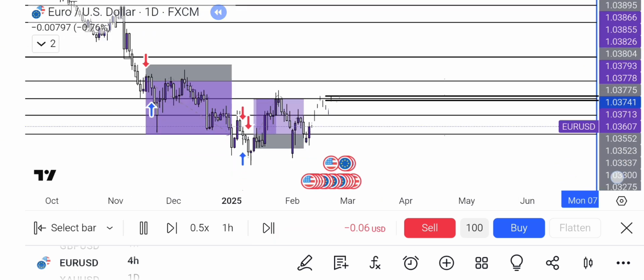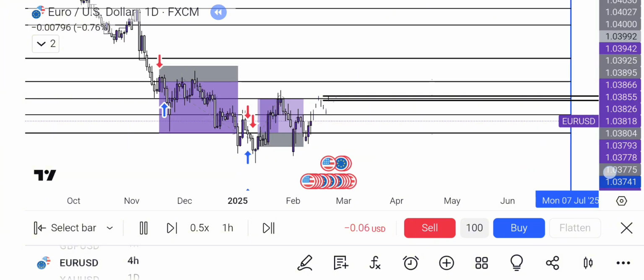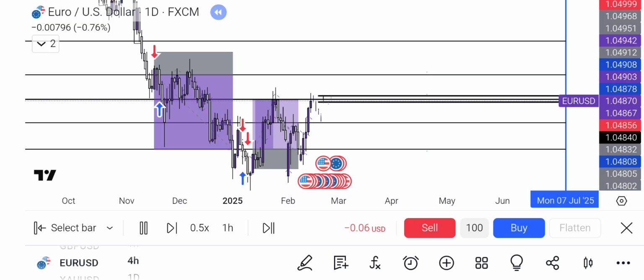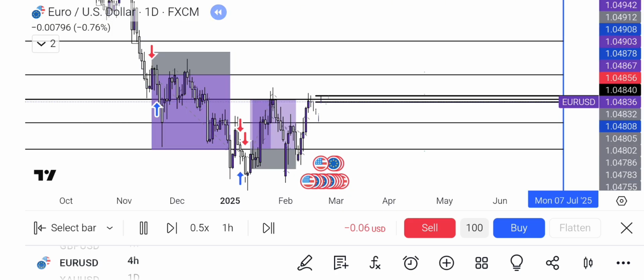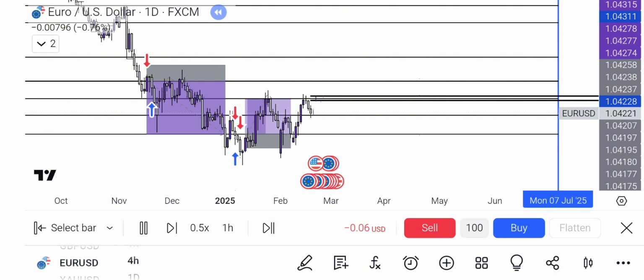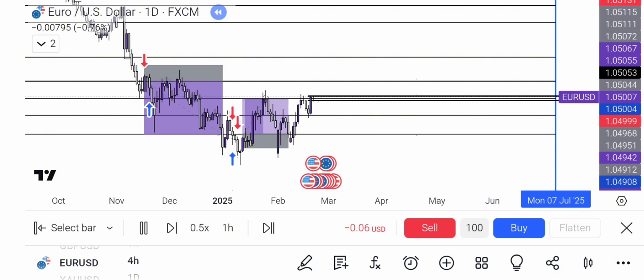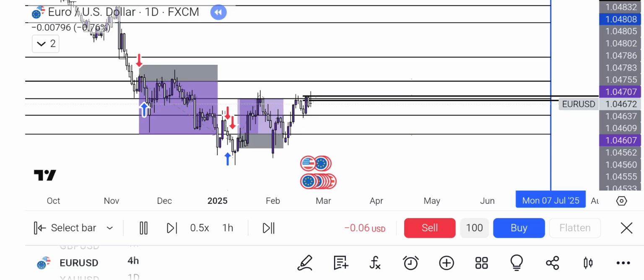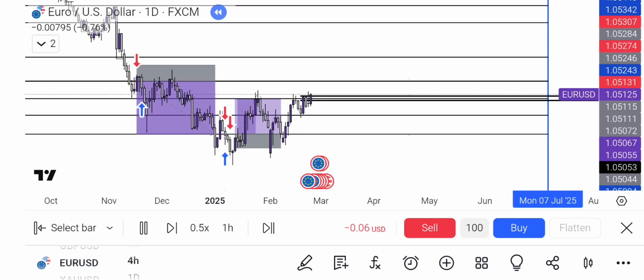So that is it. This bar replay tool can only be used on the daily time frame. Can't be used on the 1 hour or 30 minutes or 2 hours. So it can be used from only daily upward.